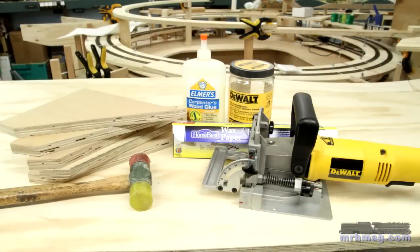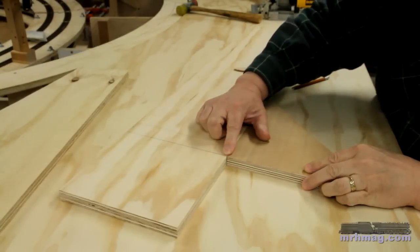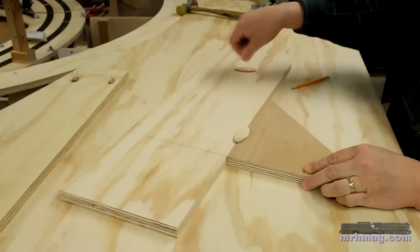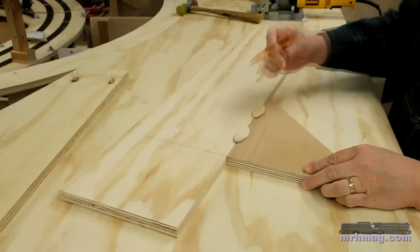Here's the stuff I used. Clockwise from the far left, there's a rubber mallet, a pile of pre-cut gussets, yellow carpenter's glue, some number 20 biscuits, waxed paper, and my biscuit joiner. I lined up a gusset with the line marking where a joist crosses the helix table's edge. Then I laid out a pair of biscuits and marked their position on both the joist and the gusset.